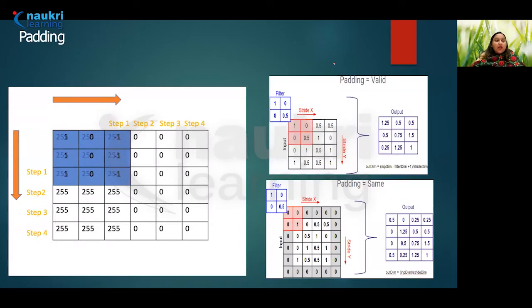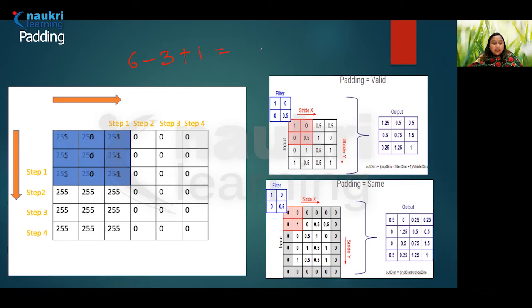Now, let's see why we need padding. When we perform a standard convolution operation, the image shrinks by a factor equivalent to the filter size plus 1. So if we take an image of width and height 6 and a filter of width and height say 3, 6 is the dimension, 3 is our filter, and 1 is the plus 1 we add in the formula.